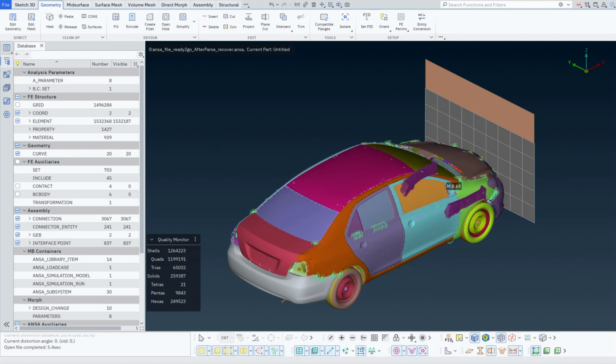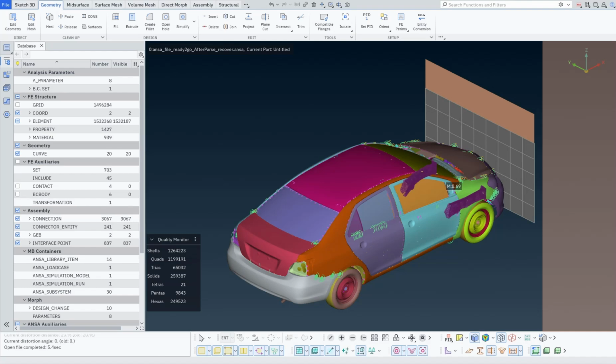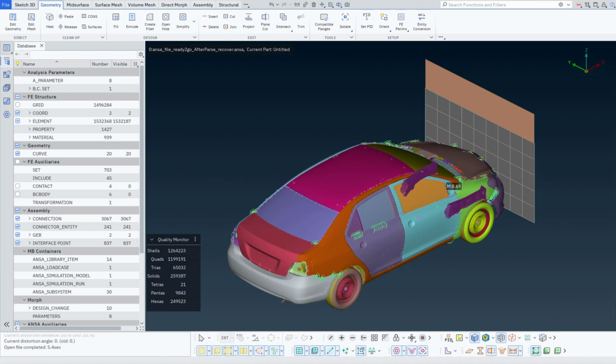Okay, so we have 4 areas. The top area, which we call the ribbon area. On the left side, the left dock area, which is this panel. At the bottom is the bottom area. And on the right side area, where we were used to see all the functionality in ANSA, the previous buttons, we see nothing as ANSA starts, at least nothing as long as no function is applied.